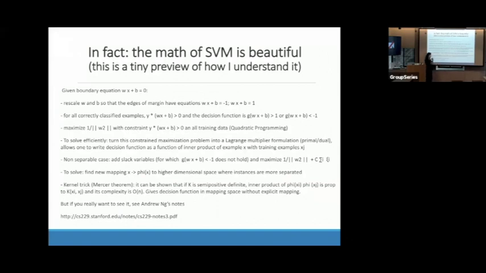And then to solve this, you define a mapping from x to phi of x into a higher dimensional space. And then the kernel trick, which is also known as Mercer's theorem, is that if k is a semi-positive definite matrix, then the inner product of phi of xi times phi of xj, which is the inner product in the new space that you would need to calculate to get your decision, is only proportional to the kernel, which means you are never operating in this space.